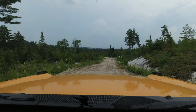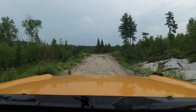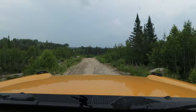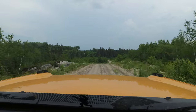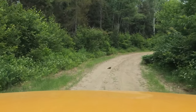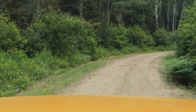Before too long, however, the route took us off the main two-lane road and back into some secondary trails. A lot of the area up here was at elevation, so in some spots you could see off into the distance quite well in some of the clearings. Another one of the many critters to cross our path on this trip was this little baby groundhog. Or was that a baby beaver? Adorable, whatever it was.